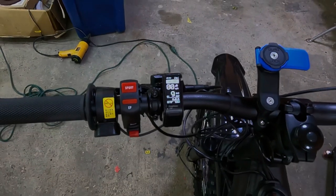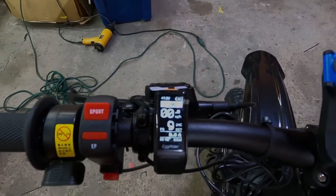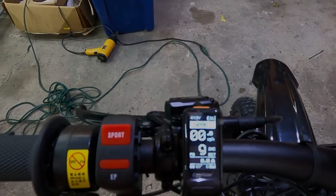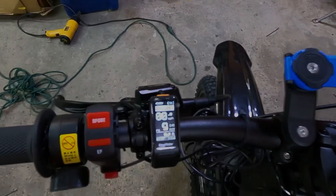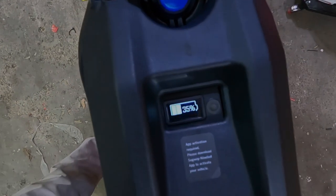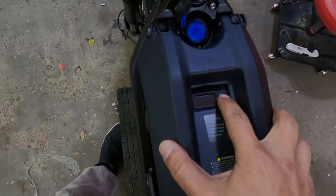If you turn on your display, you see the display turn on. And we're in sport mode. As you can see, it says 50 volts, 49.9 volts. The battery is about 36%. If you can see that, you can also see it here. It's not charged all the way, but this is the 36%, just like it says here.